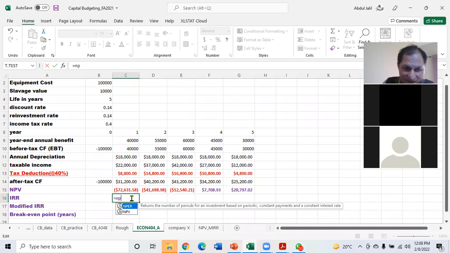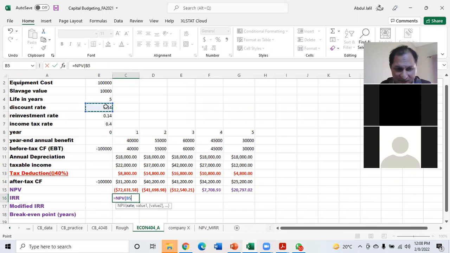So NPV, and now you have the rate, so you make the rate fixed, F4. Then you must have the value of your cash flow, and this is the exact value which is given here. And here you have to take care, you feed this C14, column C, row number 14, and this is only one value. If you write it as it is and then scroll down, only the respective values are going to be counted. Cumulated values are not going to be counted.